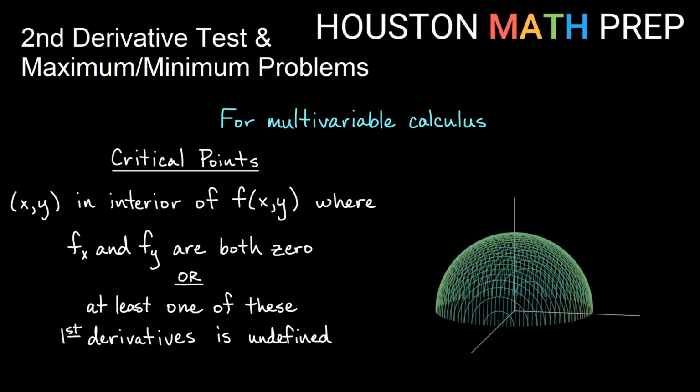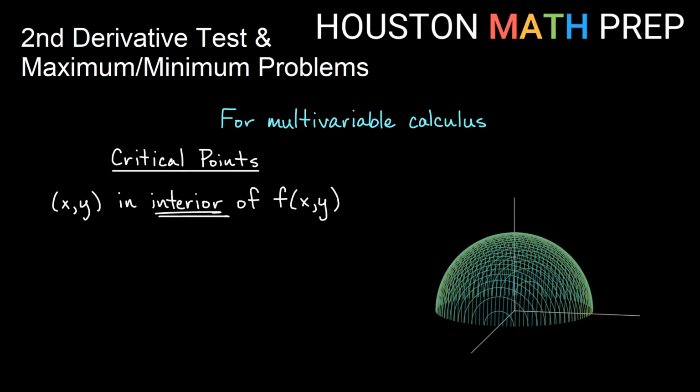Now let's just look quickly at what we mean by interior when we talk about a function of x and y. Here I have an upper hemisphere, and if we want to think about the interior of f of x, y, let's say we give this function a formula. Let's say our function is equal to the square root of 36 minus x squared minus y squared. So that's our equation for this upper hemisphere. Its radius is 6, if you can tell by looking at the formula.